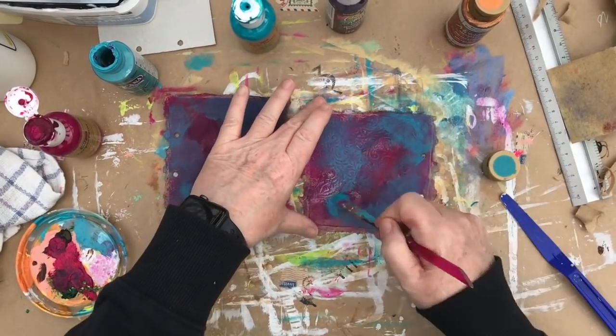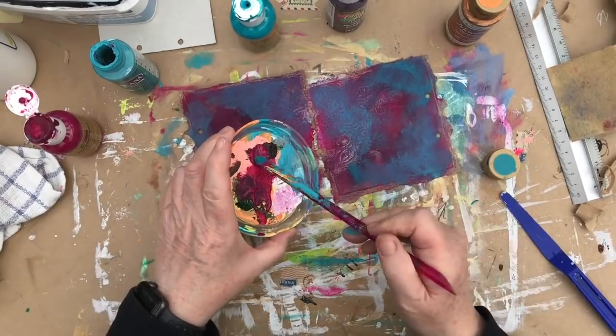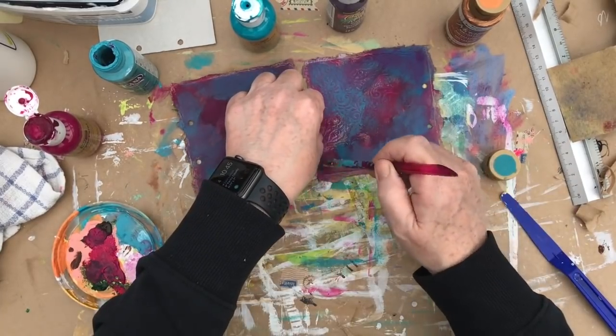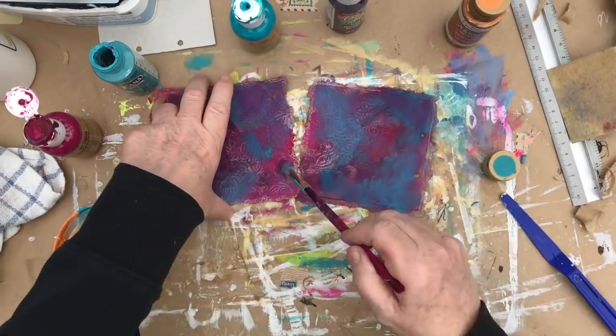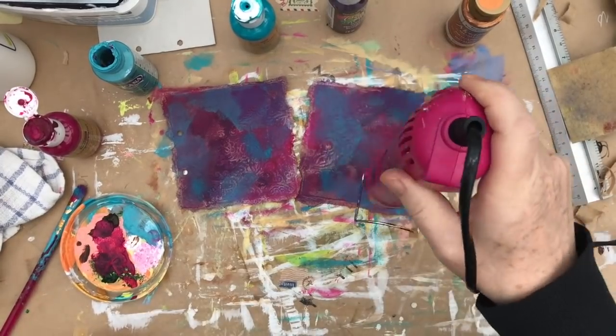You really can't go wrong with this type of technique. If there's a bit you don't like, then you just go back with another paint and go over the top of it. Here if I decided I preferred the kind of deep reds more, I would have just gone back in with that. And in fact, I think in a moment I do go back in with a little bit. But if you want it more turquoise, make it more turquoise. As I always say with this - I think I say this in just about every video - there's no right or wrong with these. There's no point where you say that's it done. I can't say that's it done. I just get a sense of that's fine. I'm happy with it at that point.